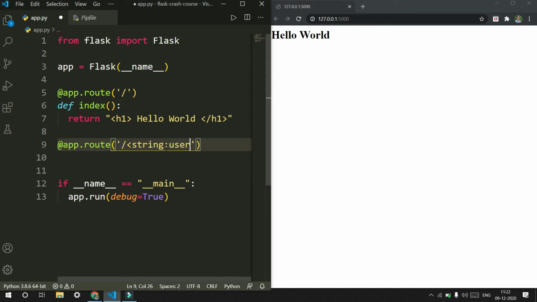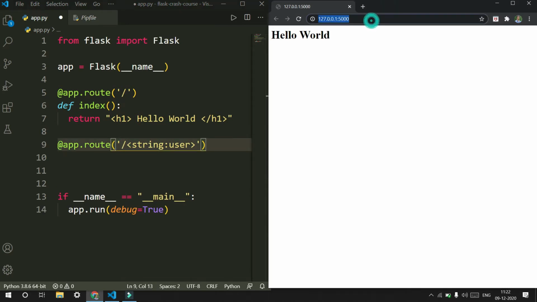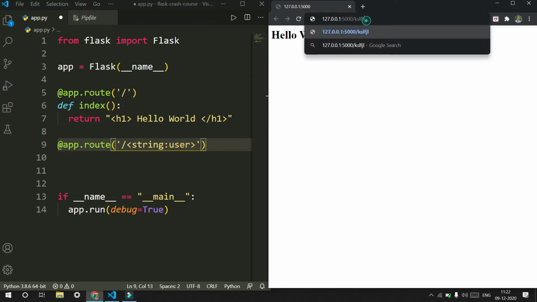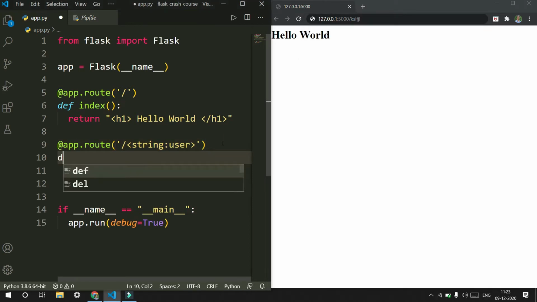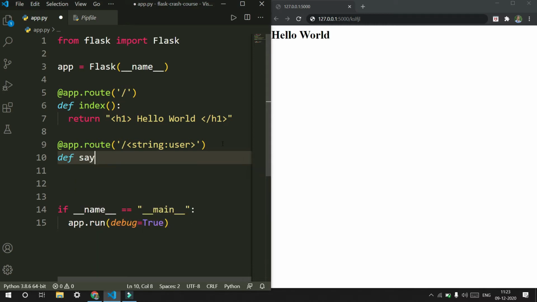The URL converter is nothing but simply whenever a user comes into this default URL, and after this whatever the user types in, Flask is going to get this and it's going to pass into the function that's coming after it. So we will just write a function named say hello. So it's going to take this user as a parameter.